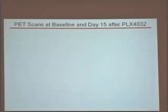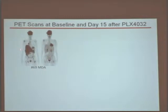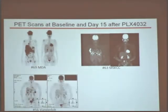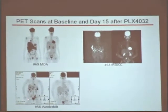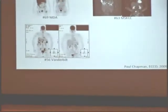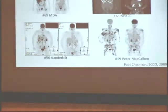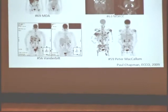And if we take a PET scan for other patients here, you see that the black here, which is all liver, has disappeared. Here is another patient in the lungs, nothing in the lungs. Here, this is a patient which was treated very far from here, and you see that everything is gone. Same thing here. So these targeted therapies do work, and the very interesting thing is that they work specifically according to the mutation that's in the patient.